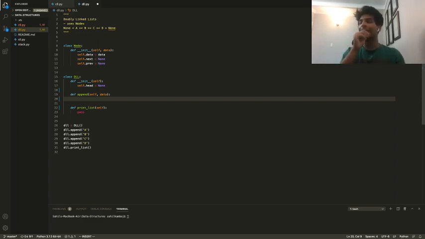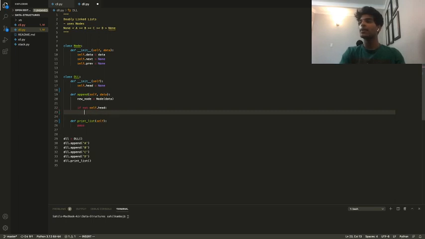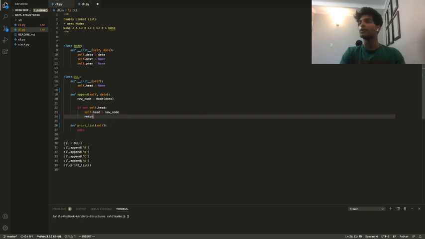What I'm going to do is in our append function, I'm going to create a new node with the node class that we created up here. This is going to initialize the self.data. And remember, our self.next and self.prev are already initialized to none for now. The first thing I'm going to handle is if the list is empty. If the list is empty, all we want to say is that our self.head is equal to our new node, and we're just going to return.